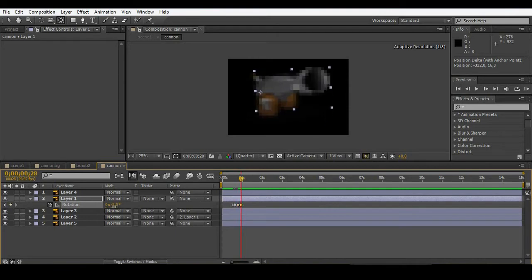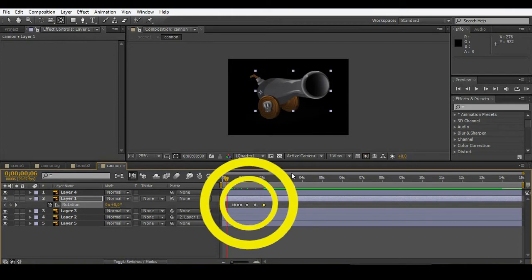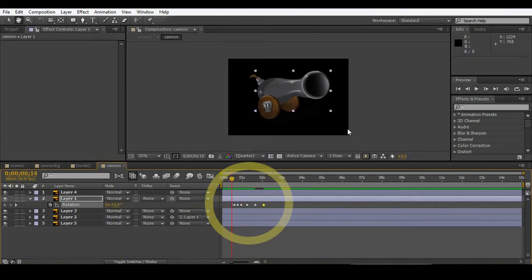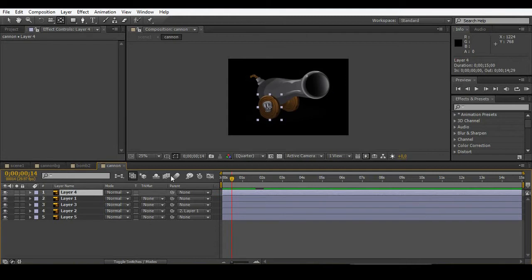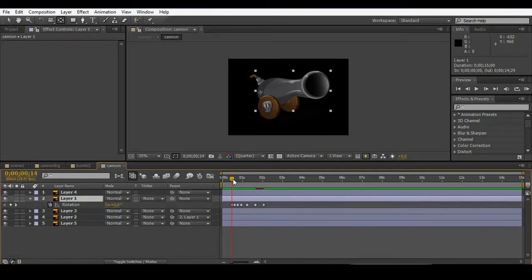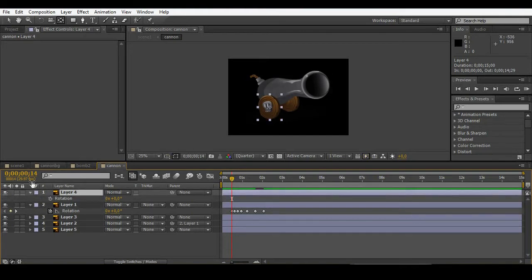That's pretty much the effect of bouncing. You really need to see a real life reference for this particular comic effect. I'm just going to go with something like this and rearrange velocities, change the movements, and play a little bit with interpolation. Look for blazers when the cannon goes up, when the cannon goes down. Right now rotate the wooden wheel a little bit when the movement starts, then go backward, then when it's at the lowest position go forward, and that's it. In this way you have animated the wheel with the cannon.